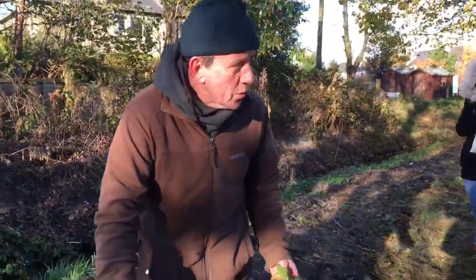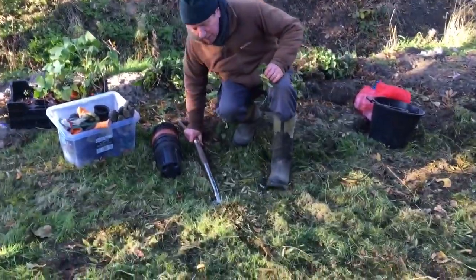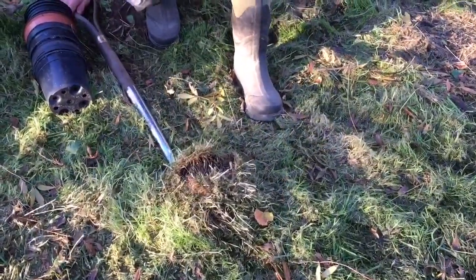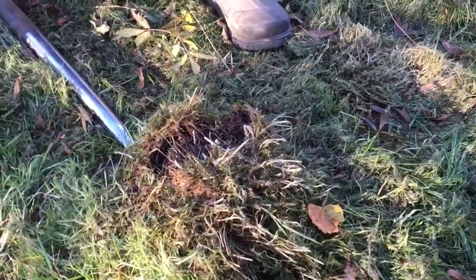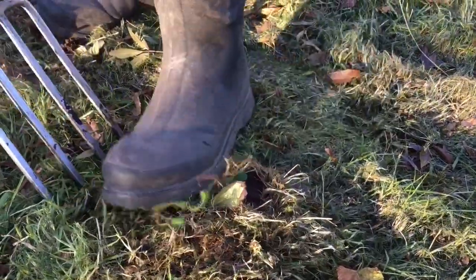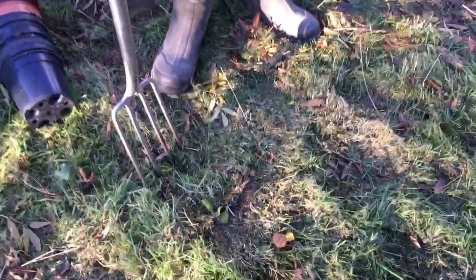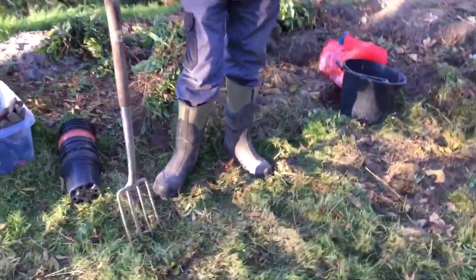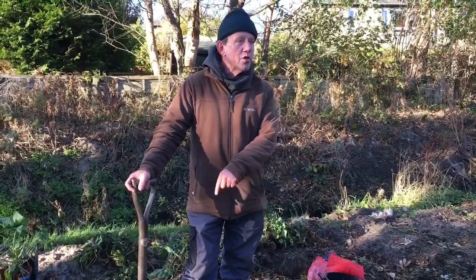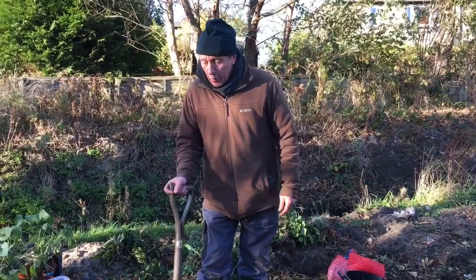Take your fork, carefully put it in the ground and just bend it back — maybe a bit deeper — until you see a small amount of soil opening up. Then you can put your plant in like that and literally just stamp it closed. At this time of year there's still a certain amount of warmth in the soil, and there's a long season until it wants to start growing again, by which time the root system will have re-established underground. That's how to put the wildflowers in.